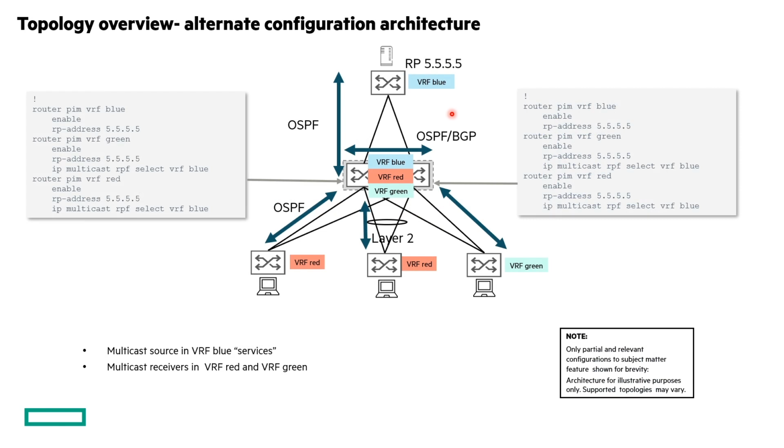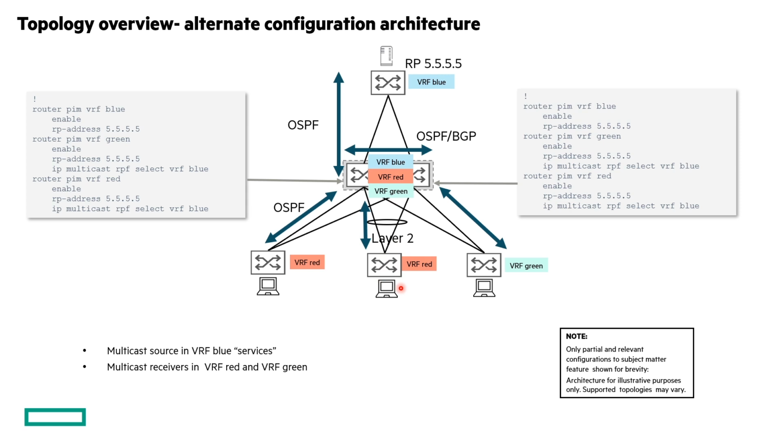Now, there are many different ways of doing this. In the previous example, we did eBGP between the VSX pairs and the source, and then we did layer 2 between the VSX pairs and access. Depending on how you want to do it, you can just do OSPF everywhere, or BGP between the VSX pairs only, with OSPF between the access and the VSX pairs, and even have VRFs also layer 2 if you wish.